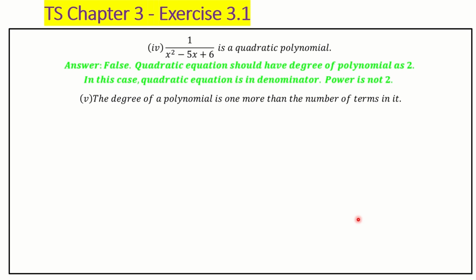the degree of polynomial is one more than number of terms in it. This is absolutely not correct. These are the kind of half mark questions that will come in your 10th class exam. So just be careful. You already know all these things, but don't go wrong. Keep practicing once in a while and you will never go wrong on this. So degree of polynomial is not the number of terms. Degree of polynomial is the highest power of the variable.